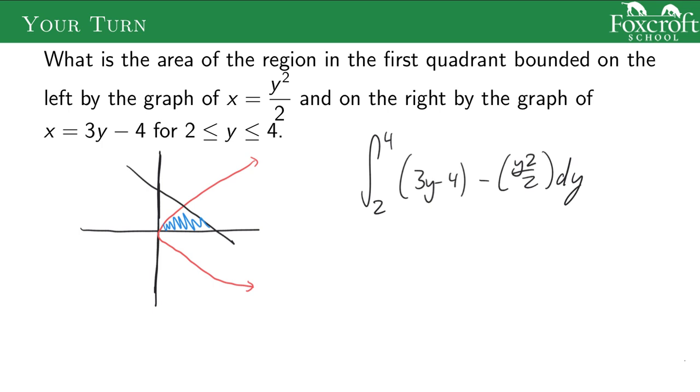All right, so this one, they're actually really nice. They tell you that the area you're trying to find is from y equals 2 to y equals 4. So those are the bounds of my integral. It tells me the lowest point and the highest point. They tell me actually what's on the right. My right function should go first because it's right minus left. Oh no, I had it right. On the right is that function, 3 minus 4. They tell me my right function goes first. I subtract the left function. The left function is y squared over 2. So this one they almost tell you everything you need to set up your expression, and then you just solve your integral from there.